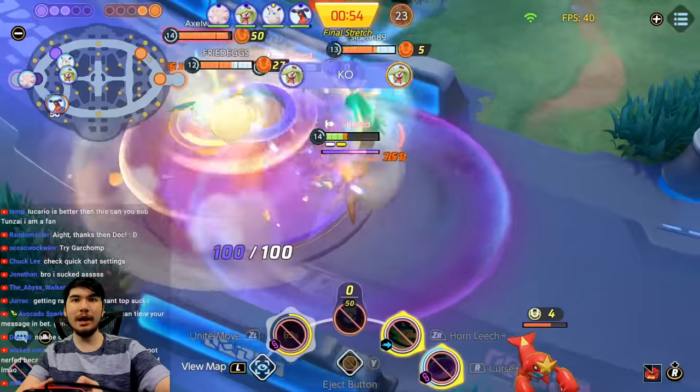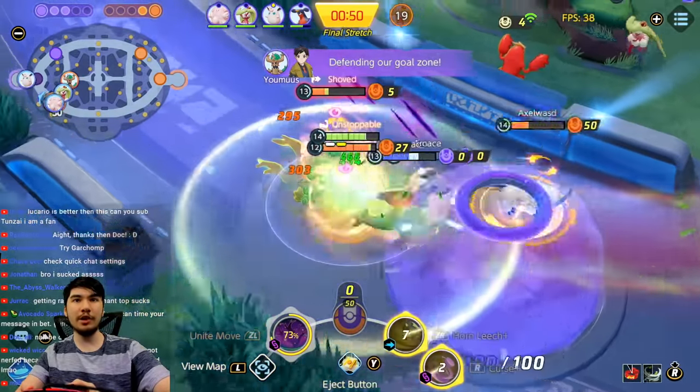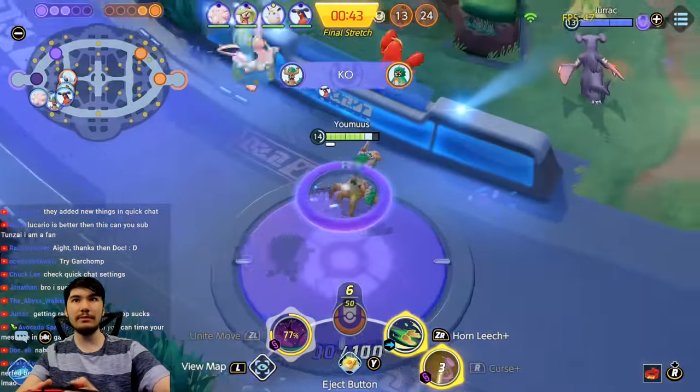Oh my god, I need help. I need help. I might run out of health here. I still got my curse on. Big curse. I'm constantly pushing him out. Boom. Reactivate the curse for the burst damage there.